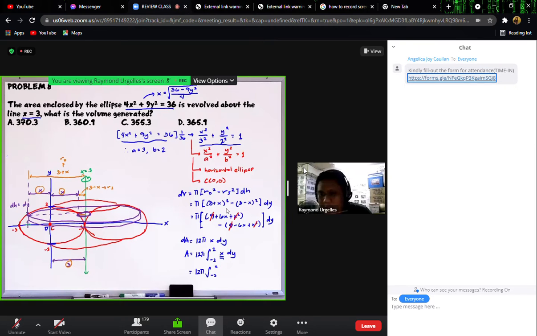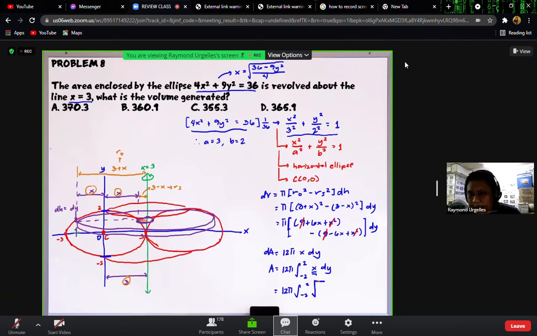So, then integral from negative 2 to positive 2. Okay? So, then this will be x. Yung x natin dito is square root of, okay? So, we have 36 minus 9y squared divided by 4. Okay? So, then this will be dy. Diba? Okay? Okay ba? So, kaya pwede na natin to actually, dv pala to, not dA. Okay? So, dv. So, volume. So, then, pwede na natin ma-solve dito yung volume. Diba? So, diretso nyo na lang to sa calculator.